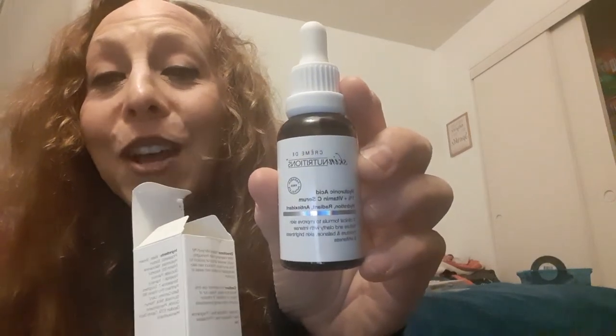This was an incredible find — this is Cream D Skin Nutrition's hyaluronic acid 1% plus vitamin C serum. There were a bunch of these on the shelves and I definitely grabbed one because I know it's worth its weight in gold. I haven't tried it yet. It says it's oil-free, silicon-free, fragrance-free, paraben-free, and phthalate-free, and it has a bunch of great ingredients. It looks really fantastic. I've been waiting for my face to completely clear up to give this a go — literally a dollar in a beautiful bottle. Definitely worth a spa session at home.